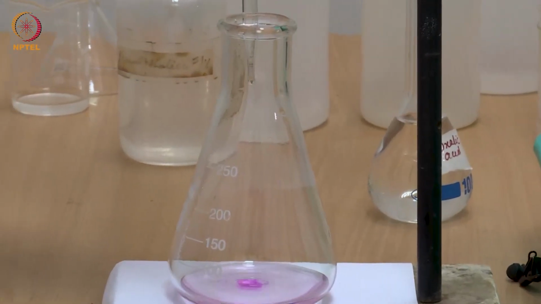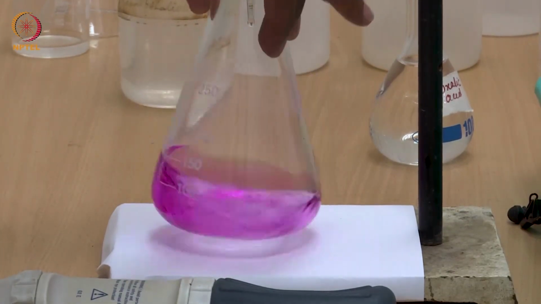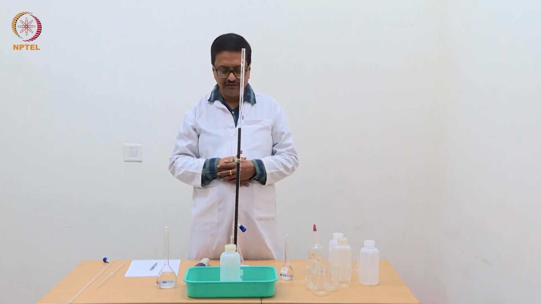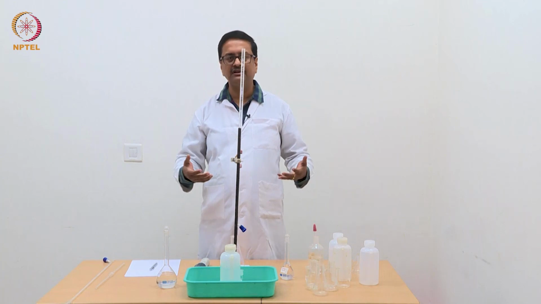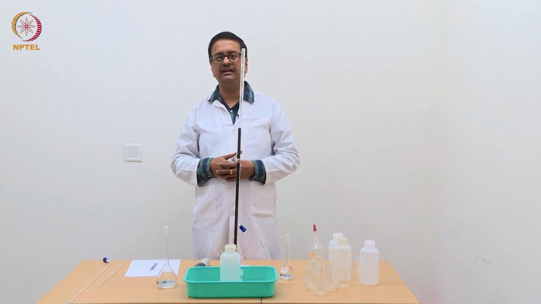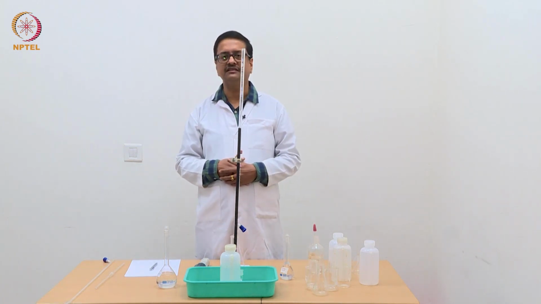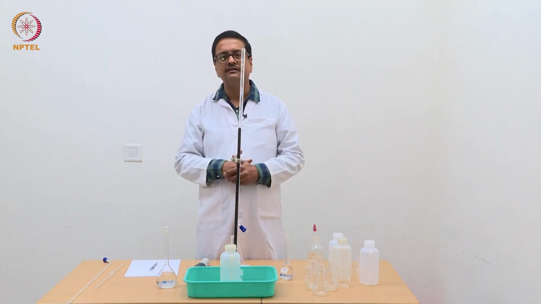So I am just carefully adding one extra drop. It will only intensify the color and nothing else. So that previous point was my actual end point, and this is one drop of NaOH extra added. One should take care that you don't overshoot your end point, because after you overshoot your end point, then on excess addition of NaOH, it will only intensify the color and will give you an erroneous reading. So we should do this experiment at least 3 times to get concurrent readings.